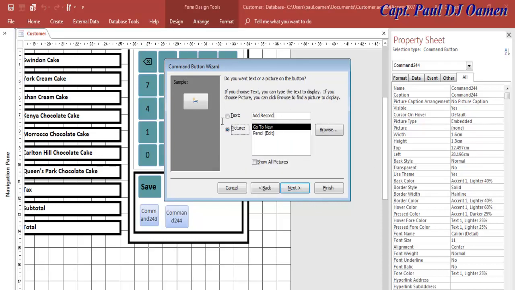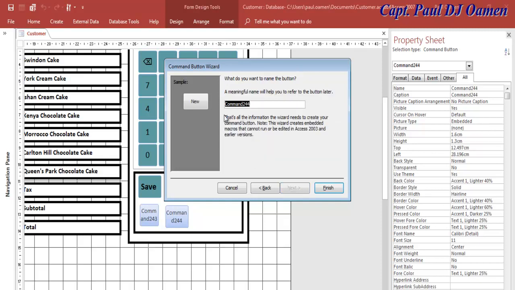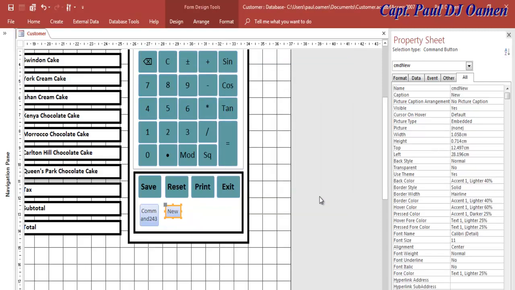So I'm just going to change that to new. And the name is going to be that. Right. Okay, that's going to be 1.3 as well. 1.3, and this is going to be 1.3. I'll be changing the color later on.